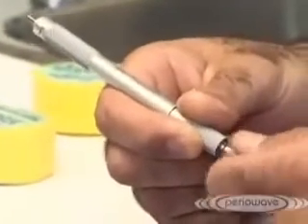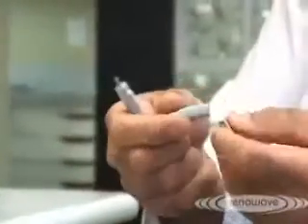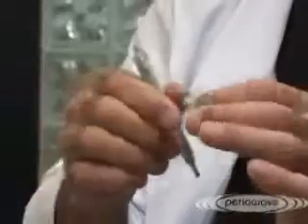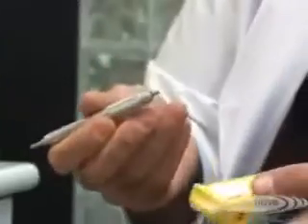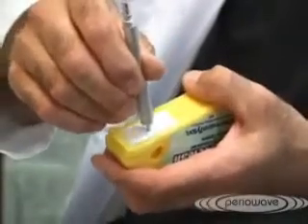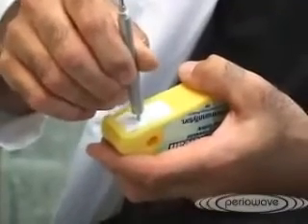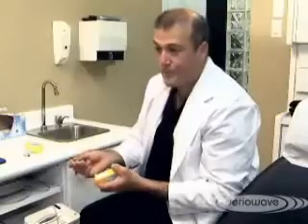Clean the handpiece after each treatment, wiping the fiber optic joint prior to autoclaving. The wand can then be dismantled into three pieces, or can be thoroughly cleaned and placed in the sterilizer. When it does come back, ensure that the tip of the wand that goes into the diffuser tip is cleaned by gently placing it on the white tape that is provided. Proper maintenance and testing will ensure that your PerioWave treatment system performs properly and delivers the correct level of illumination.